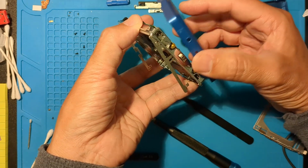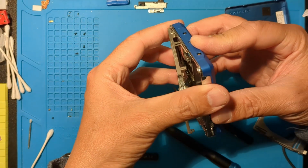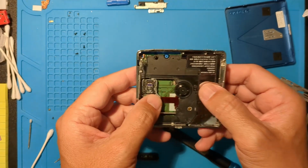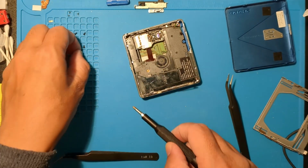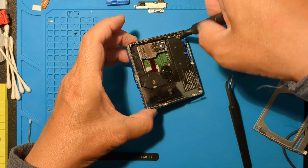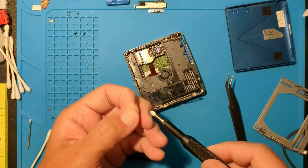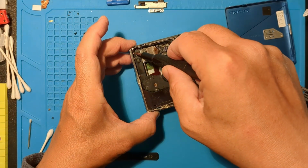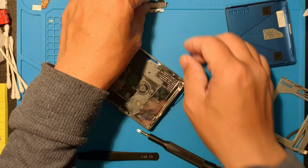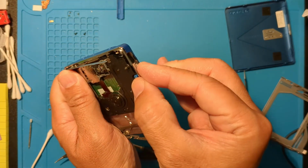Let's start with the battery contact side. Looks good. Two corner screws inside the tray area. Now free the eject slider and mechanism.